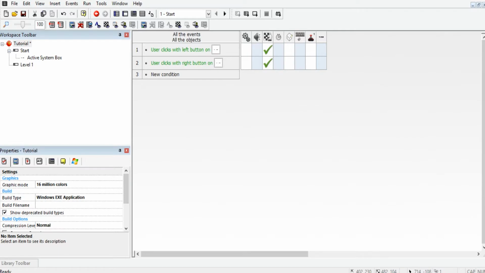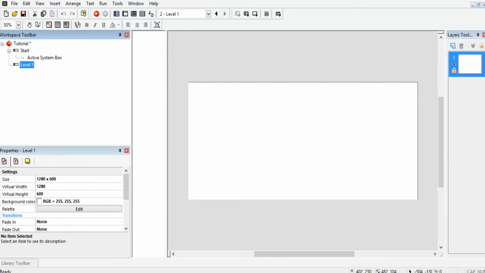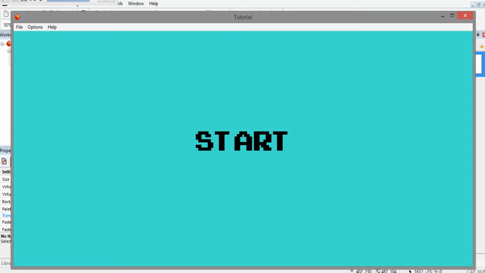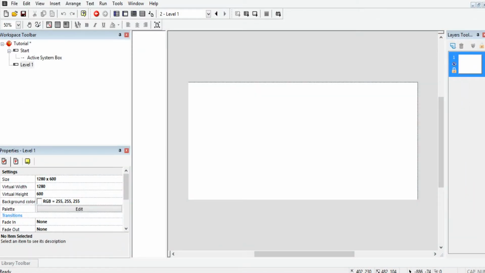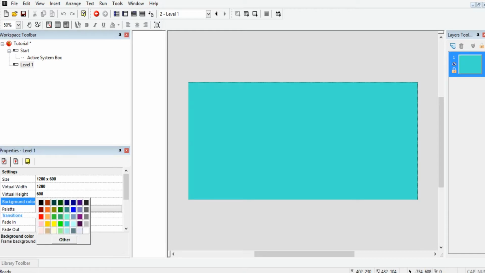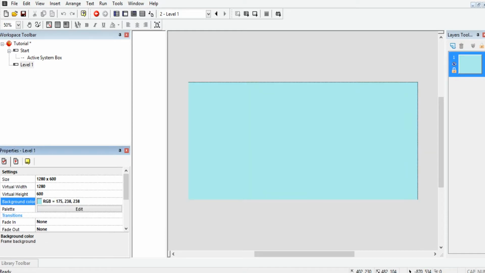So go to level, level 1. So really just right here you have a basic start page. You can add art as much as you want with the actives, but I'm just kind of keeping it plain right now. I'll work on it later. Now on level 1. So as you can see, it's the same size, but what I want to do is kind of give it a background color. Guess we can change it up since that's what we had last time.